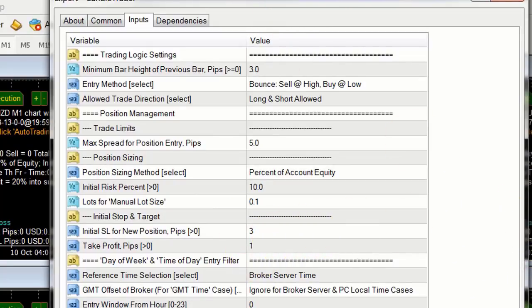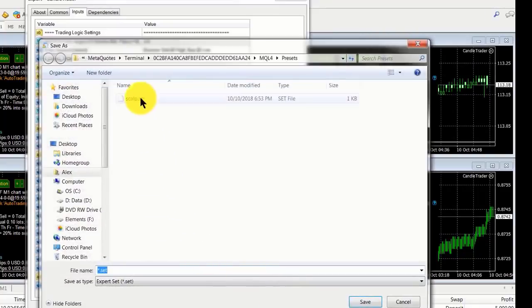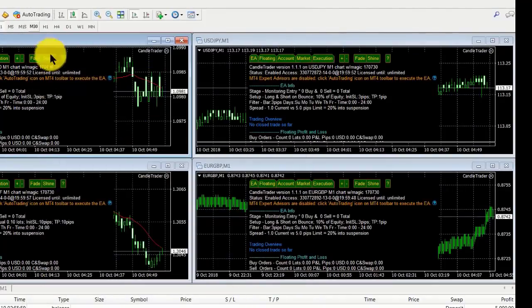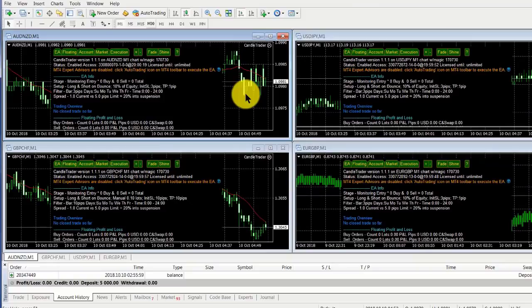So those are the settings, and what I've done is save these settings. I save them like that, and they're saved as scalp setting, and that helps me because I can then just copy those settings onto the other charts. I don't have to do the settings over and over again when I load them up. So there we are. We're ready to go, and all I have to do, quite honestly, is to start auto trading. Things might not work out at first, and I may have to adjust some of the settings as I go on. I haven't done this for a while, so let's get going.